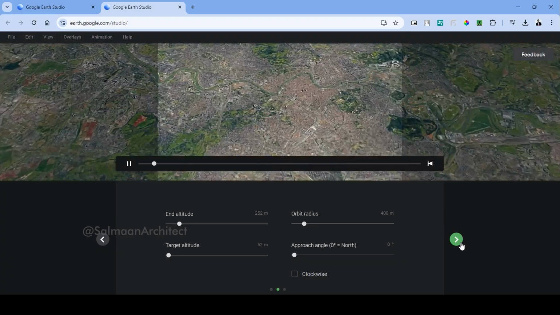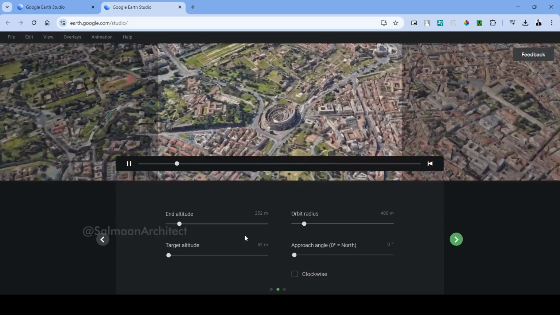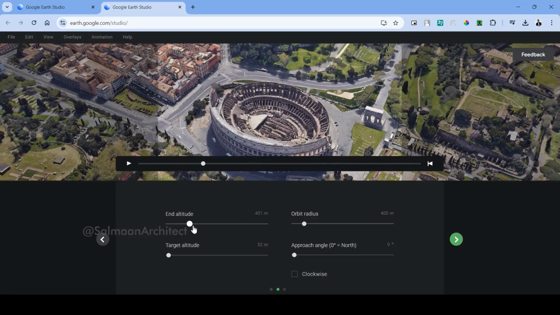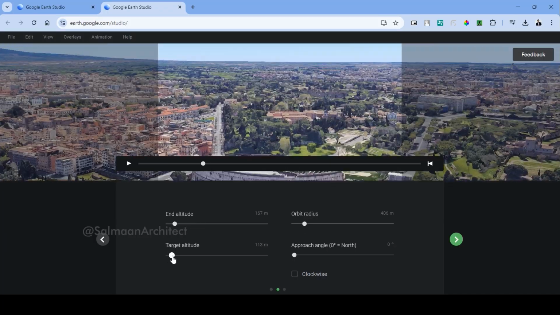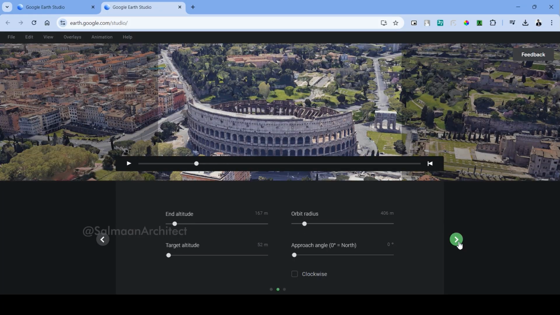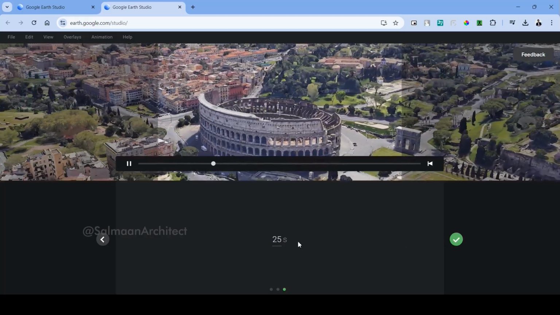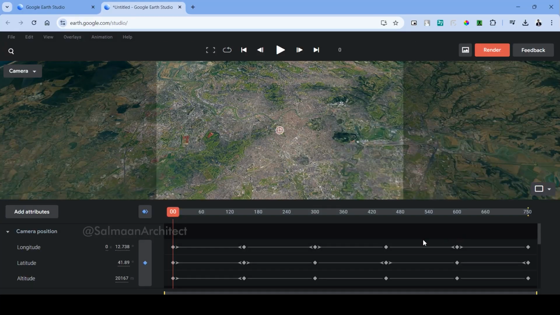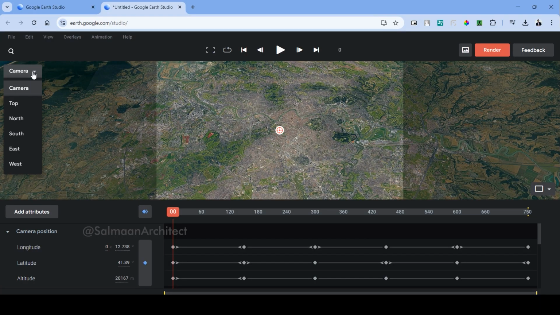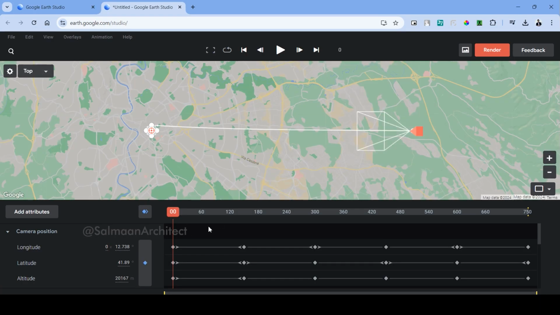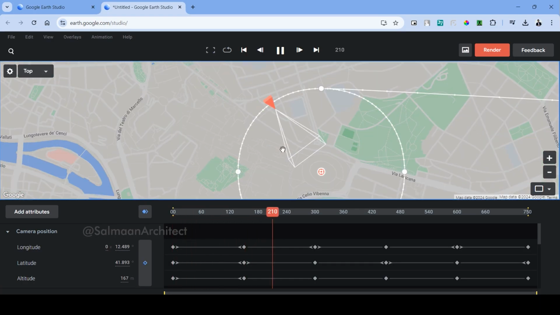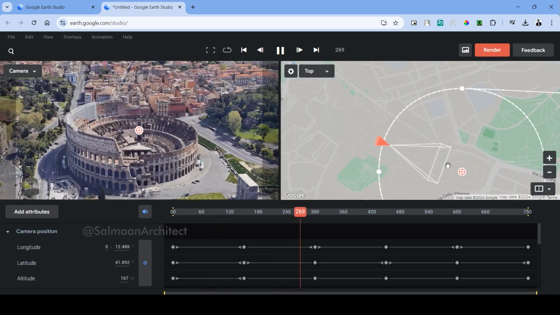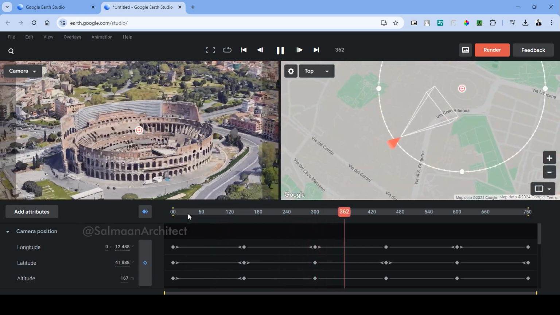You can see that the template has already created a video and we'll be able to customize them using these options. Let's click the next one. We can change the total length of the video in this tab, and the next tab creates a timeline for the video. You can change the viewport on top and you will see the camera movement over the map. You can switch between two views to see the video and map simultaneously. Right below we have the timeline.